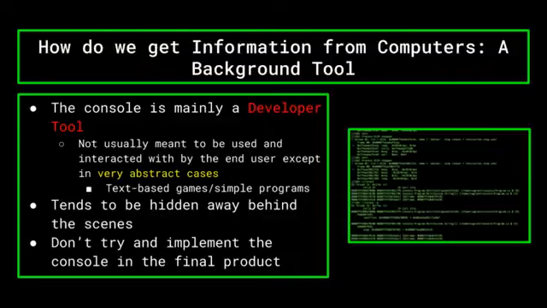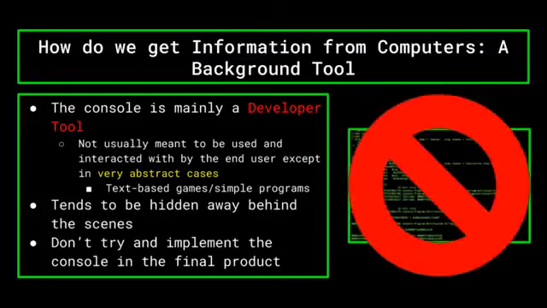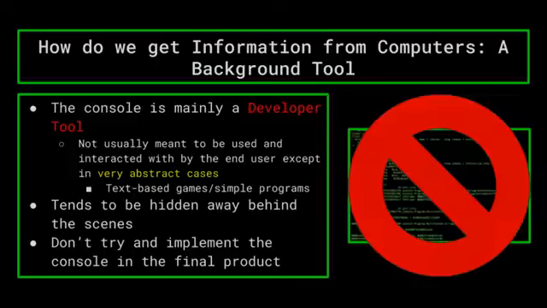However, it is important to remember that that is all it is, a developer tool. The console is not really meant to be viewed by the end user of your program. It tends to be hidden away behind the scenes, and other methods of displaying information, such as displaying text, graphics, or images, are used to convey information to the user instead. Think of it like this. When you are using your phone, you see the console in none of the programs you use. So while you can use the console to give yourself information about how your program is performing, don't try to implement it into the final product because it fundamentally just isn't meant for that. Overall, remember to use the console to its fullest extent when writing and fixing problems in your programs, as it is a great tool to use to tell how your program is performing behind the scenes.